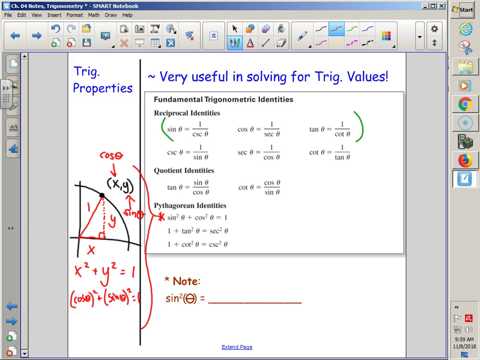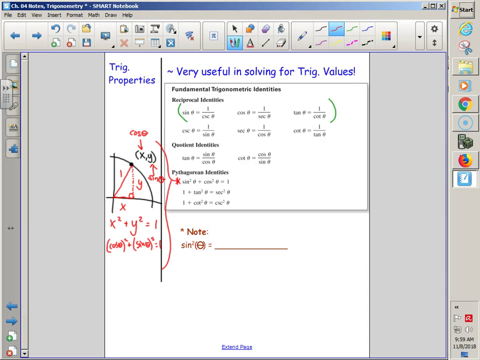But here's a question. Using this table, is there a way that we could fill in for just what sine squared of theta equals, either using a formula directly or maybe rearranging some formulas? Does anybody have something from the table that could substitute, represent, equal sine squared of theta? 1 minus, I like it. Do you guys agree with Salma? That was you, right?